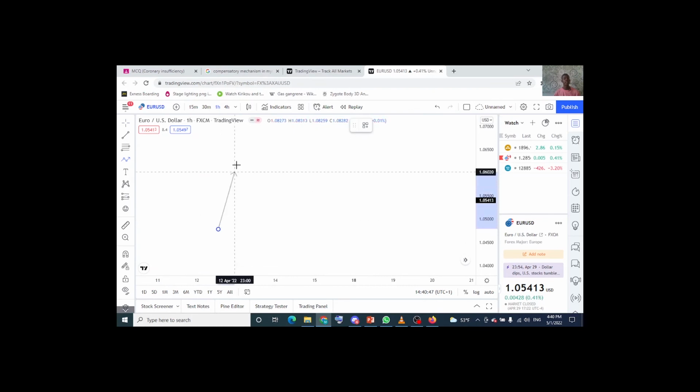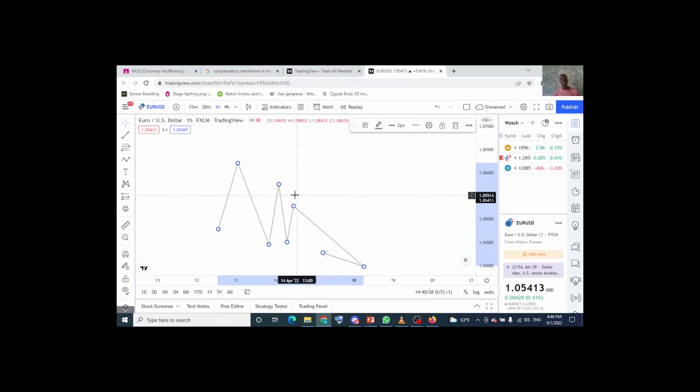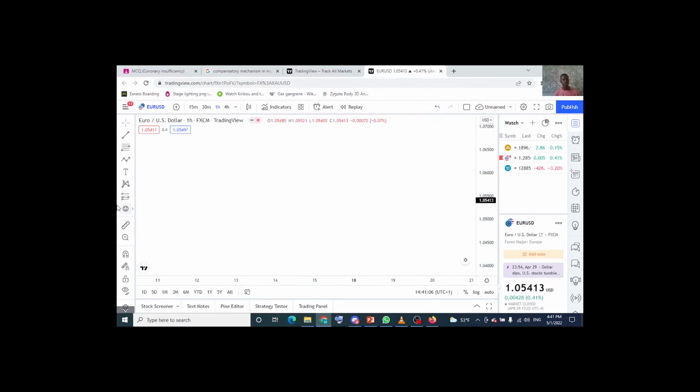Let's say the market trends up, then the market does this. Wherever the market bounces off to continue the trend, at this area, this is what we call a retracement area. So we can use the fib to detect the area of retracement. Based on how your mentor teaches you to draw the fib, there are going to be a lot of fib numbers. People like to call them the golden ratio.